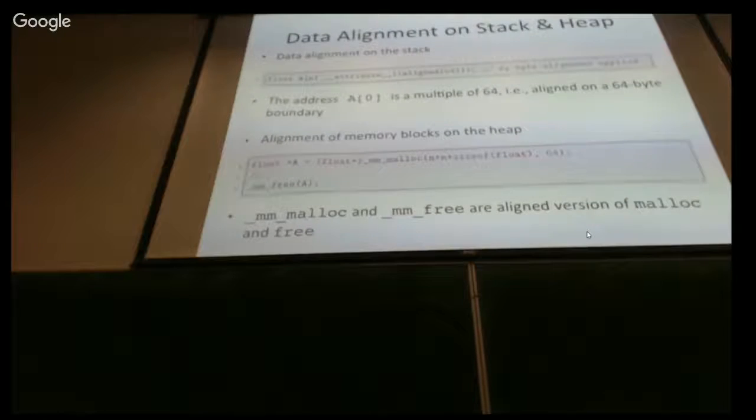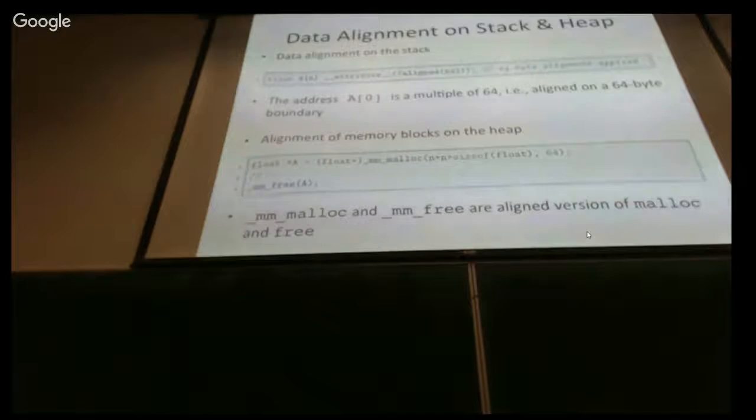So, data alignment on the stack and the heap. If you want to align data that's on the stack, you just use the decorator you see there, __attribute__((aligned(64))), because you're aligning to 64-byte cache blocks. So the address A0 here is a multiple of 64, i.e. it's aligned on a 64-byte boundary.